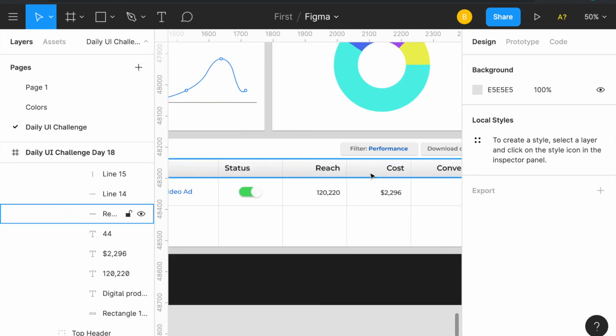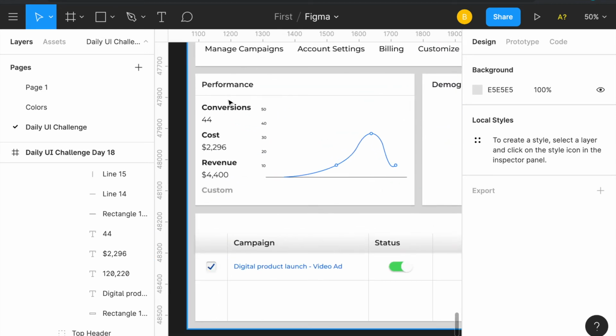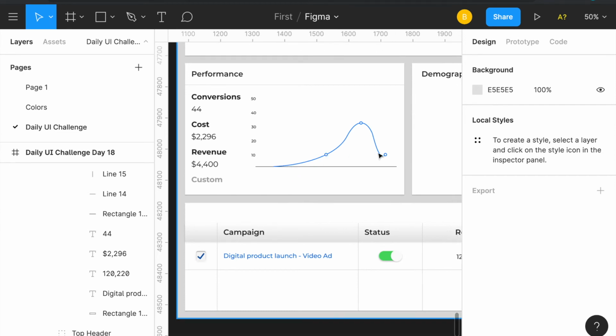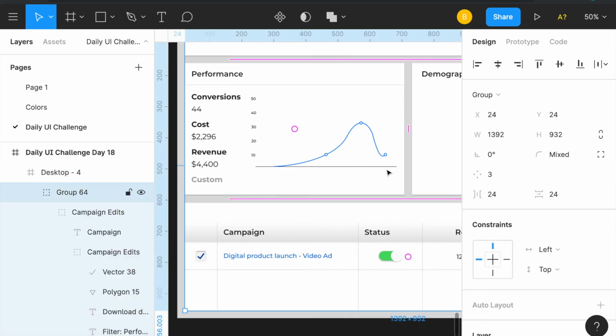And then we go to the stats, the data showing the person's conversions, the cost that they spent, and then how much revenue they made. So in short, they're at about half profit. They made 4.4K, but they spent 2.3K to make it. So they're still in profit, which is very good for this ratio. But again, this is just an example. And then here's a chart. I should change this because technically 44 would have been 10, 30. I could drag this down, but for the sake of example, I think it's not too big of a deal. It's just visuals.